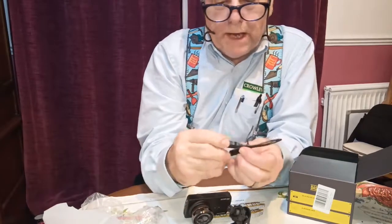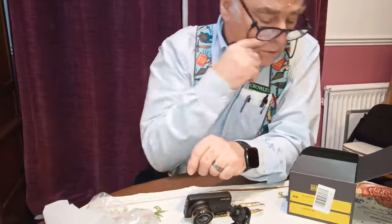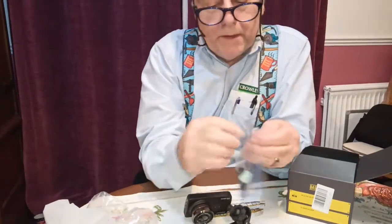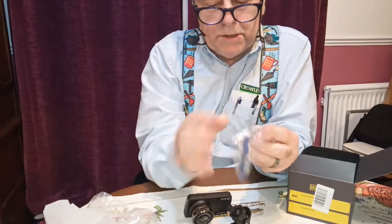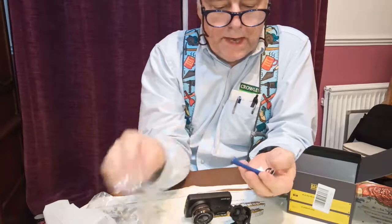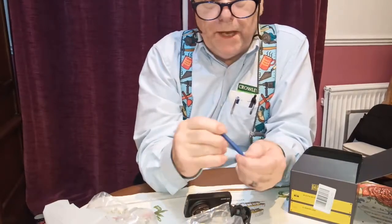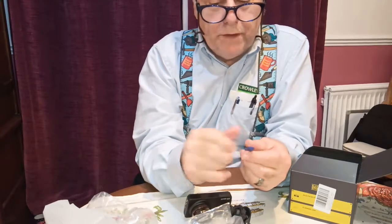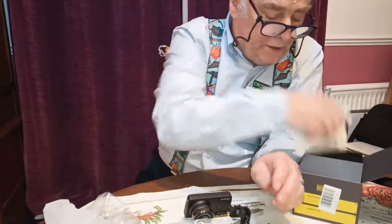And this is a short cable. This is really for transferring data files from your camera to your computer. And you also get a little packet here which has in it some stick-on cable clips for clipping the cable to your windscreen or whatever, and a little tool here which is designed for pulling away the trim around the door of your car so you can stick the cable in behind it. I'll show you that later on in the car.